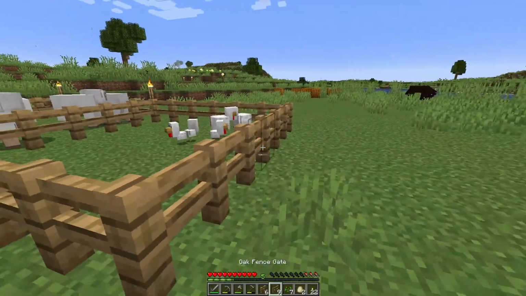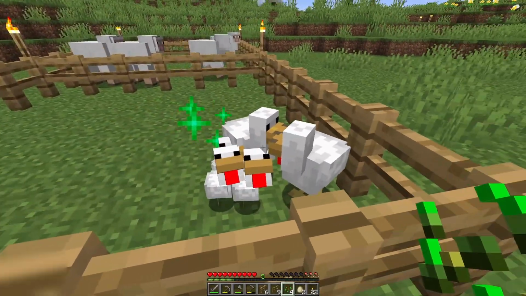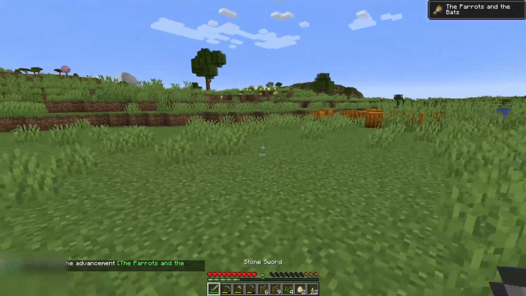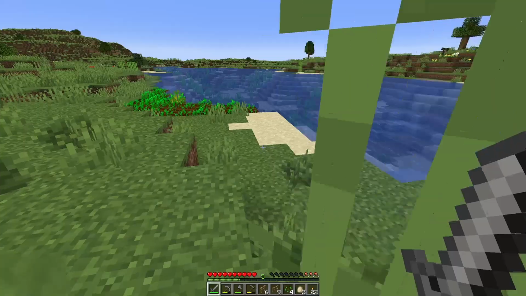Boom. Just like that. And I have seeds so we can breed those 2 fresh ones. Yeah! Does that work? Yeah, it does! Incredible! And we have a horse. It's all coming up. It is all coming up.